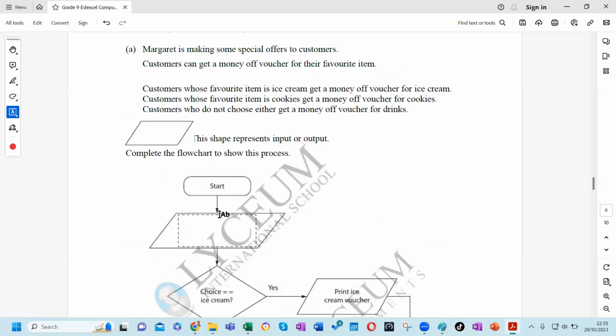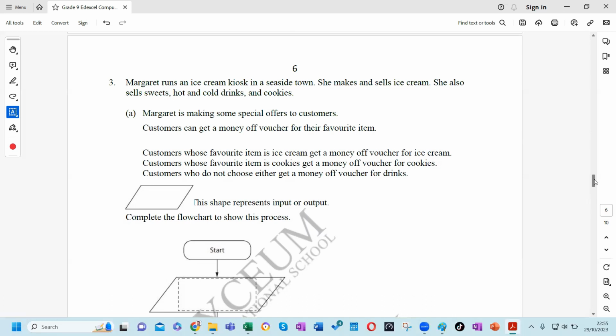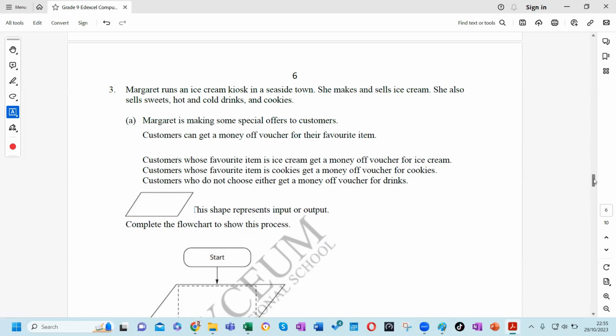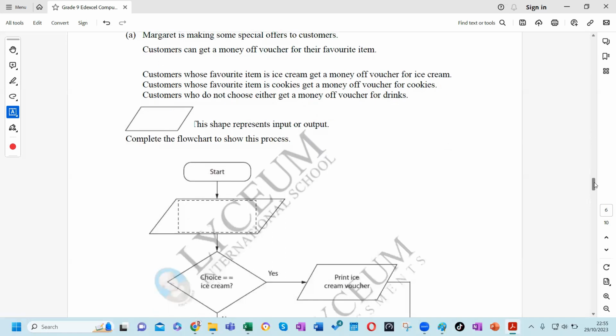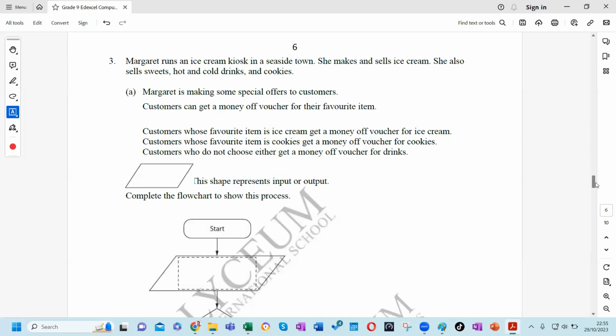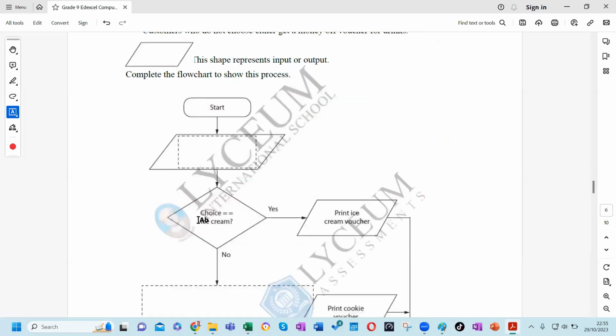Okay. Start. What do we have to input? We had to input, what's your favorite item? Now can you see we are comparing the choice against ice cream, right?